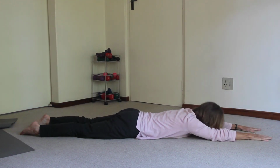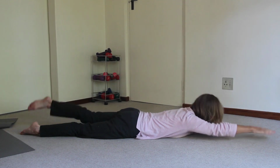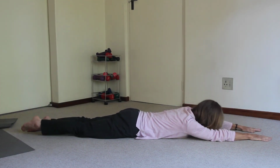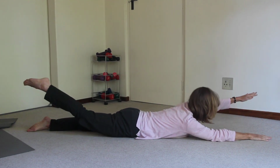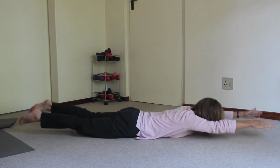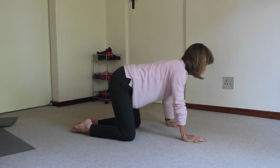Keep your back knee straight. And we'll do two more sequences, moving with the breath. And release into a frog with your knees wide, unless you prefer the usual child pose.